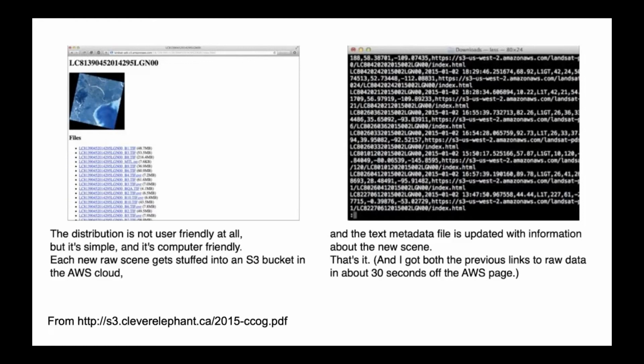And then these slides here, these are actually slides from a presentation that Paul Ramsey gave a few months after we launched Landsat on AWS, where I really felt seen by this. It was a great presentation. It's called Data Pipes and Relevance, where he points out, look, the distribution of this data is not user-friendly at all, but it's very computer-friendly. And it allows programmatic access adjacent to computing, which enables a tremendous amount of very fast innovation and experimentation.